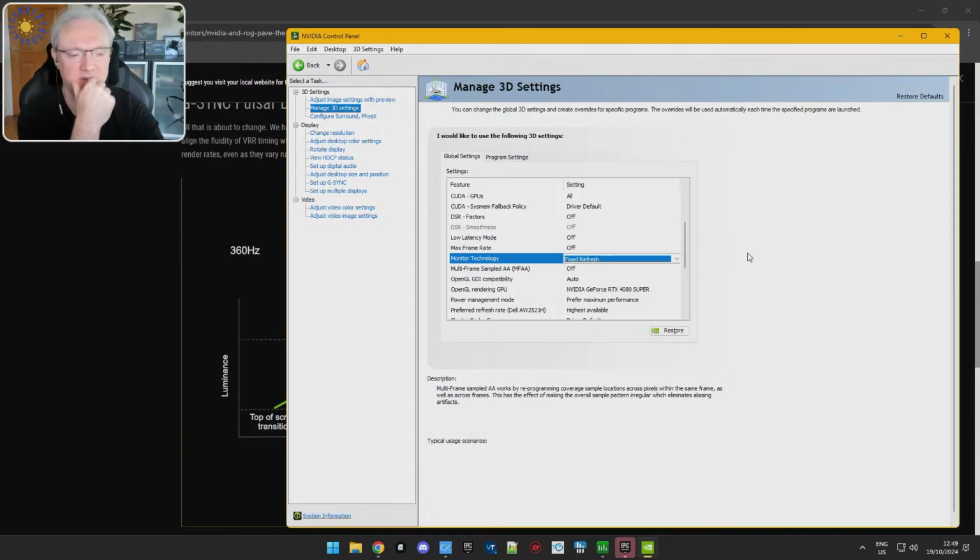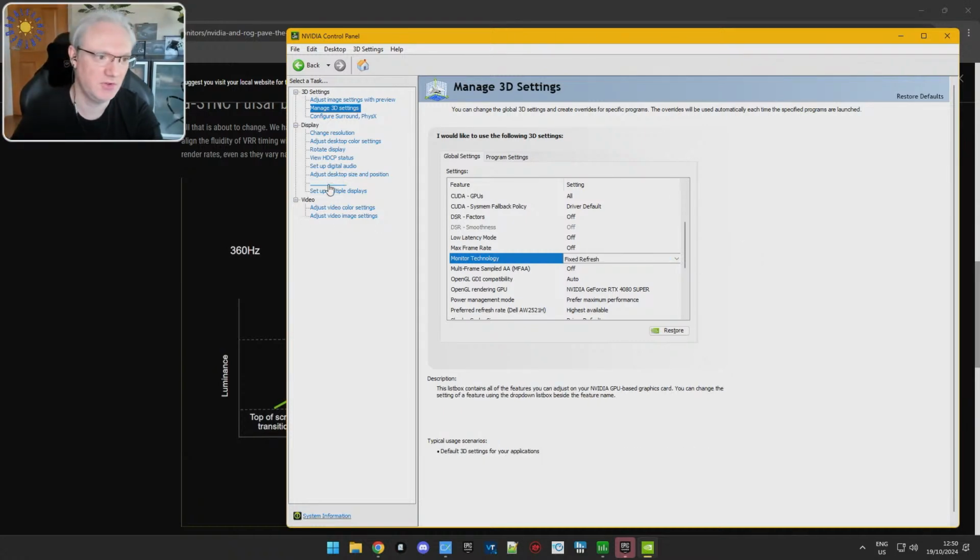I don't run G-Sync at all because my FPS barely drops. There's no point. G-Sync is perfect if you've got big FPS drops up and down, and then it matches the hertz of the monitor to your FPS, so it goes in sync and looks nice and smooth. But when I'm playing a game, it's 360 FPS all the time, so I don't run it. I just run fixed refresh.